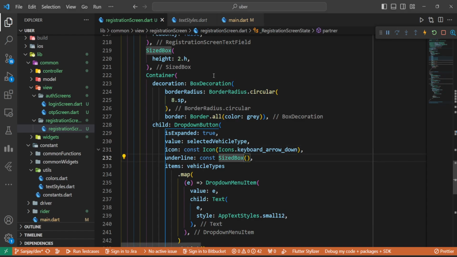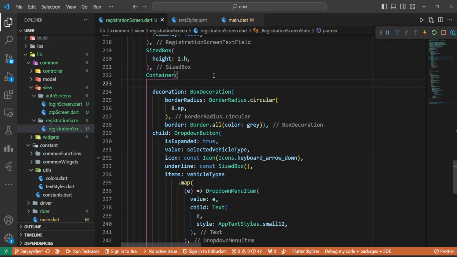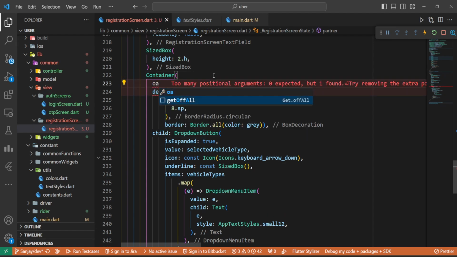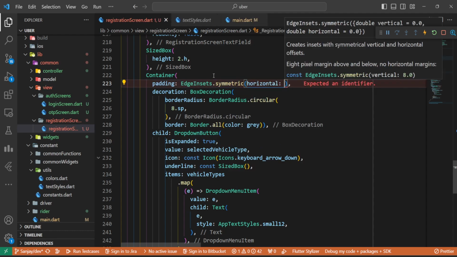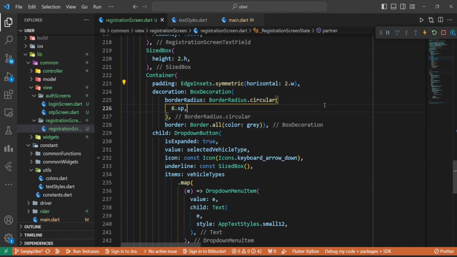Now here is another thing which we do need to add here is padding, and it's going to be a horizontal padding 2.w. I think so, that's great. And yeah, it looks great.